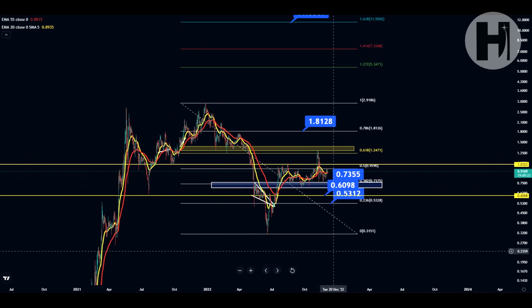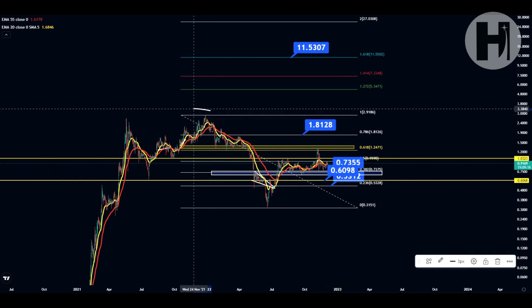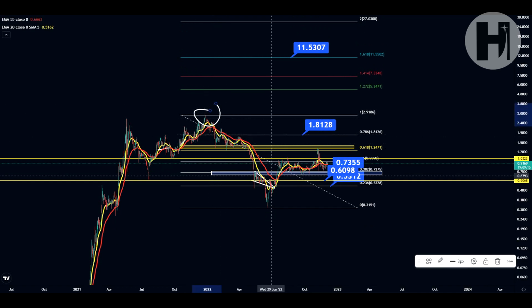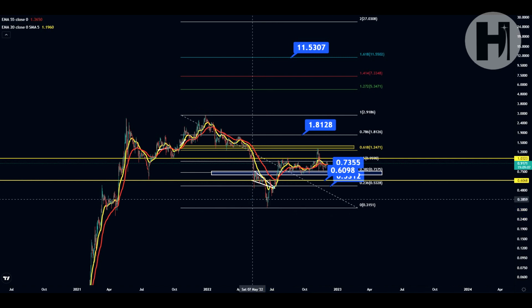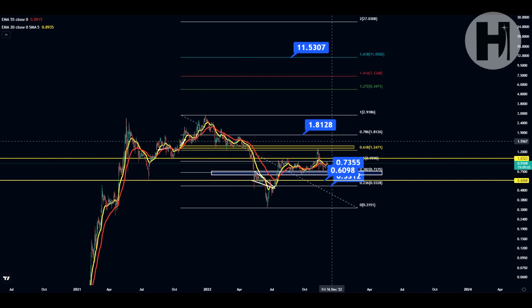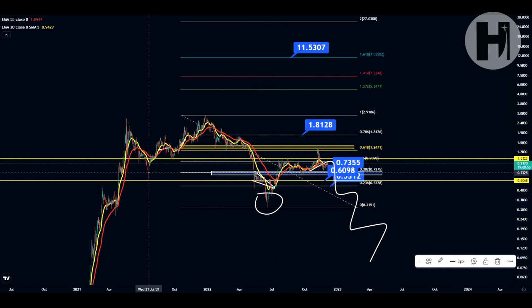Taking a look at Matic on the daily chart, as you can see, we have a Fibonacci retracement with the swing high set up all the way back in December 2021 and with the swing low in June of 2022, which I think is going to be the low for Polygon Matic in this bear market, unless we see Bitcoin drop back to $10,000. In that case, a lot of the altcoins are going to start dropping and going below their June low and even going below their July 2021 low. And in fact, a lot of projects have already done that.